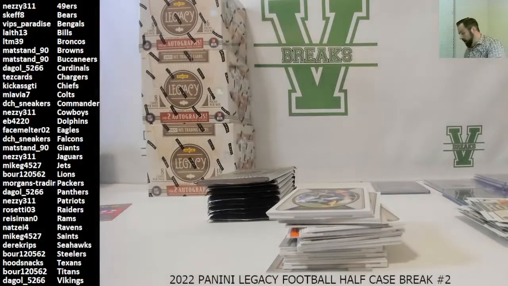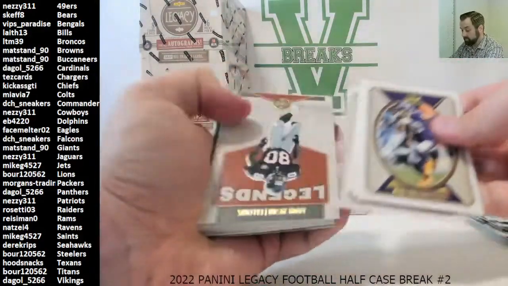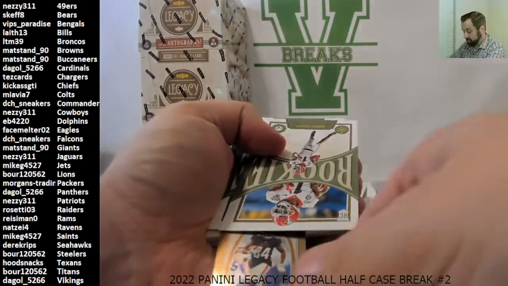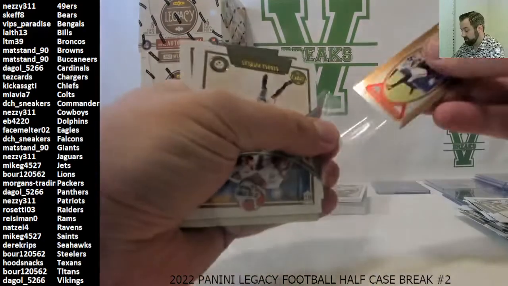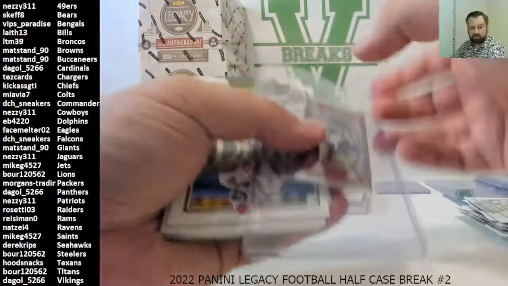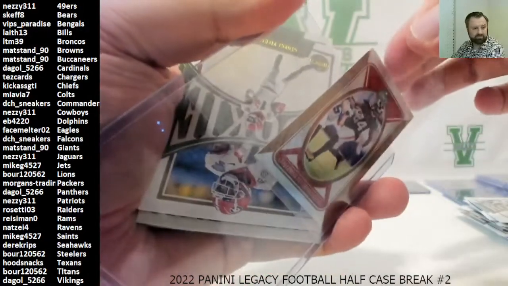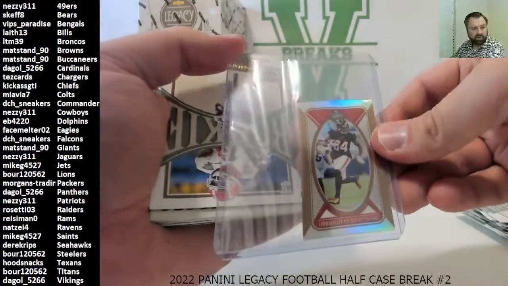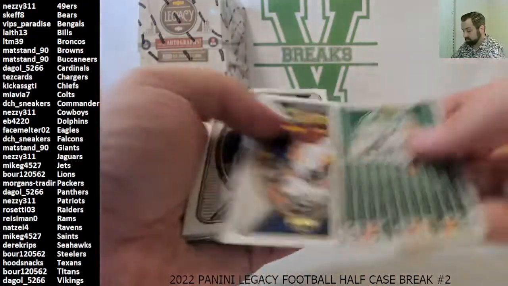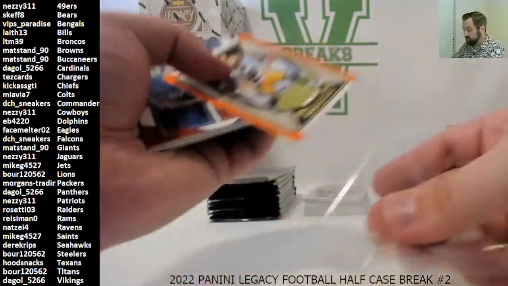All right, here we go. Box 9. Good luck, everybody. Cordarrelle Patterson mini. So many Cordarrelle Patterson parallels. This one has 75. 39 of 75 for the Falcons. Falcons DCH sneakers. London, Aaron Jones to 199, Packers.